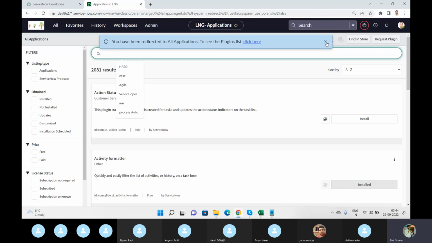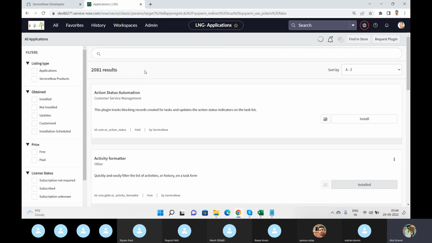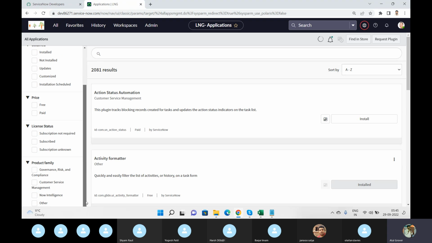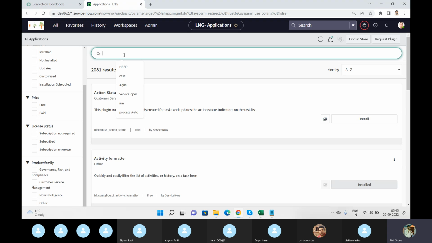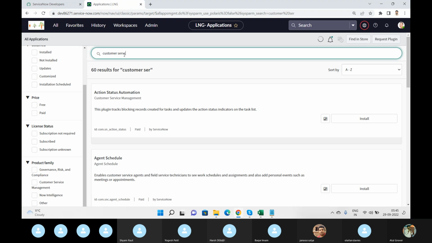Now you can see here, a total of 2081 plugins are available in ServiceNow. You can filter with the help of listing type, obtained license, pricing, license status, product family, like this. Let's say I want to install customer service management, CSM.